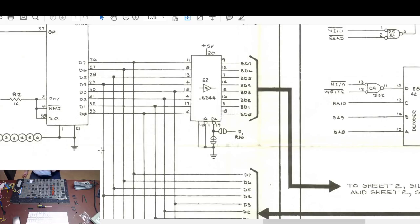Let's get a multimeter and see if I can find any shorts that are there. If there's no shorts when the board's turned off, then it's a device that's causing the problem. So multimeter. And it's not shorted to ground, it's shorted together. So what we're looking at is 33, 32, 31, 29, 28, 27, 26. So let's start at 33. So 21, 22, 23, 24, 25, 26, 27, 28, 29, 30.